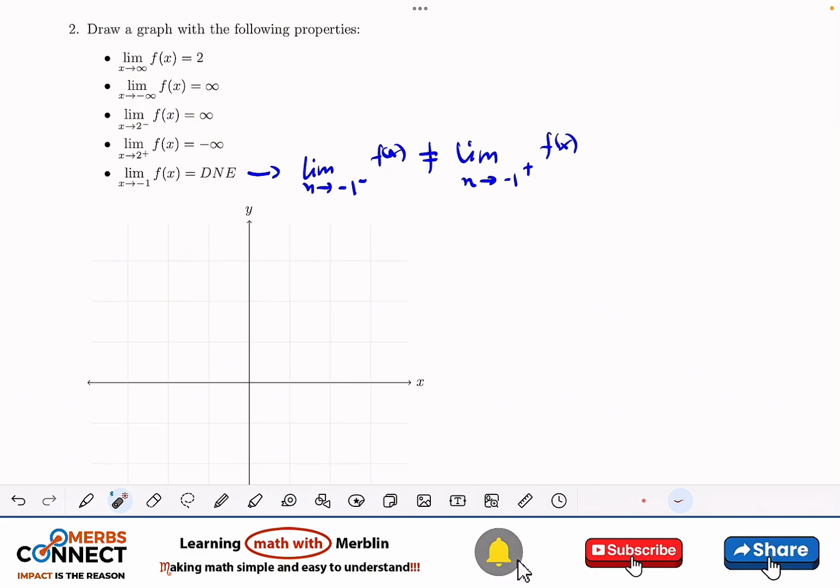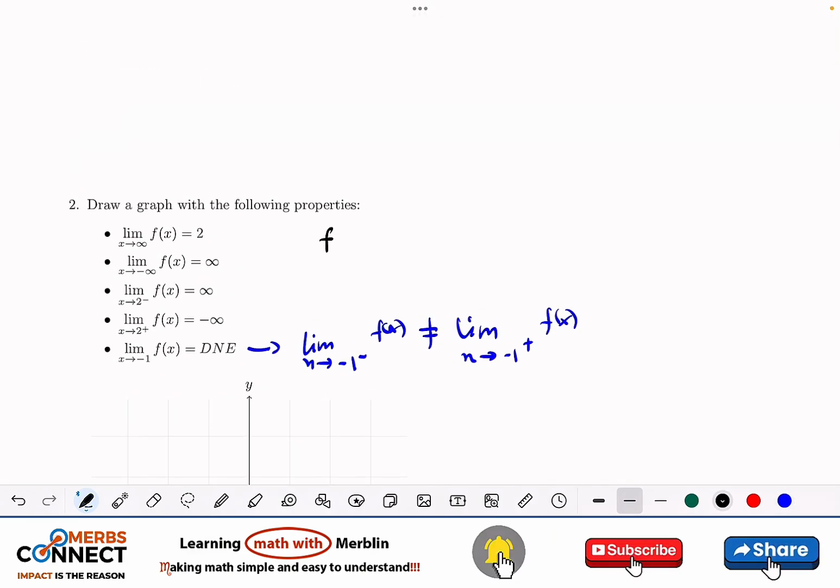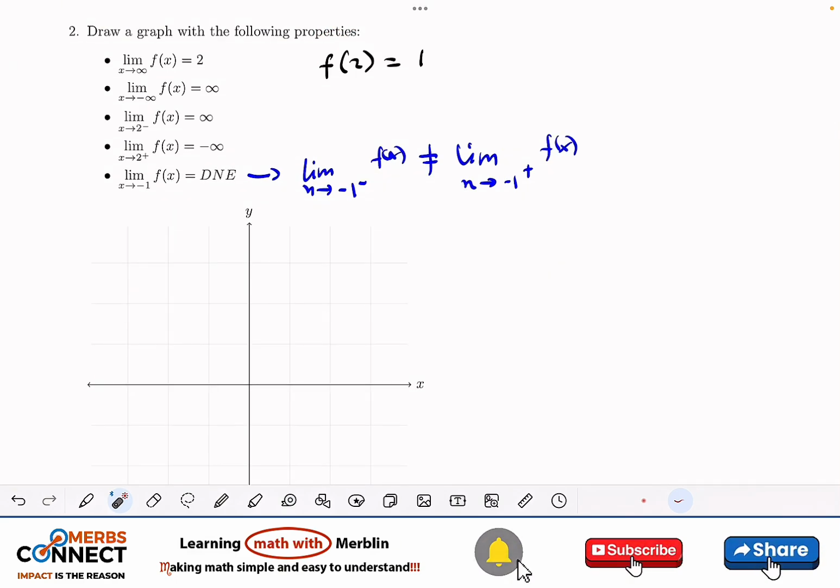So now another way of doing this is, anytime you want to sketch, let me add one thing to it so that I will show you what I was trying. So let's assume that we have f of 2 is equal to, let's say, 1, right? So anytime you have something like that, the first thing that you need to sketch is something like this. These are very simple to sketch. So this one is where x is equal to 2. So let me name my graph. Here is 1, this is 2, and this is 3, right? This is 3, this is 1, 2, and this is 3.